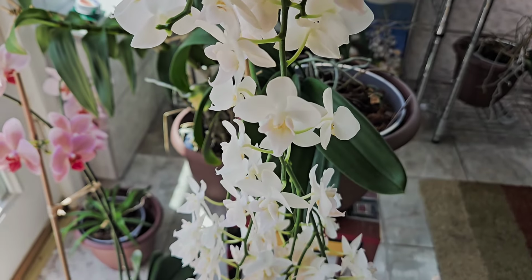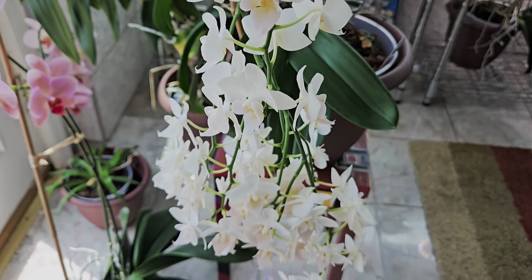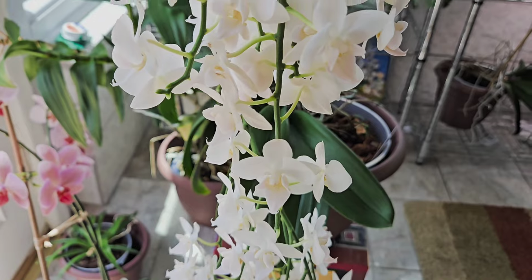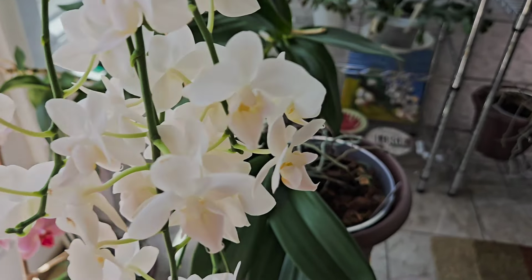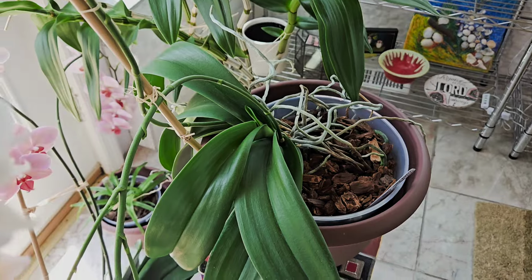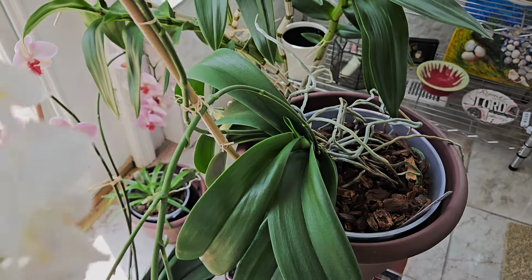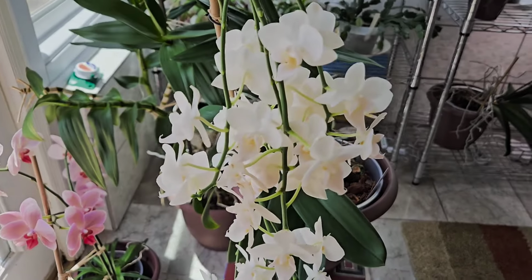But look at these just gorgeous blooms on Younghome Little Snow. I love this Phal. So these miniatures can get quite medium sized. Actually, these leaves are practically as big as my complex hybrid Phals. But isn't it gorgeous? And it produces these huge sprays of flowers.